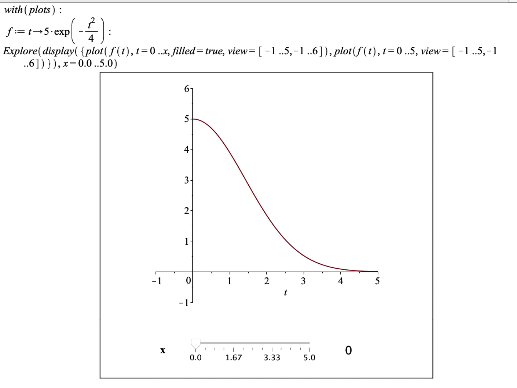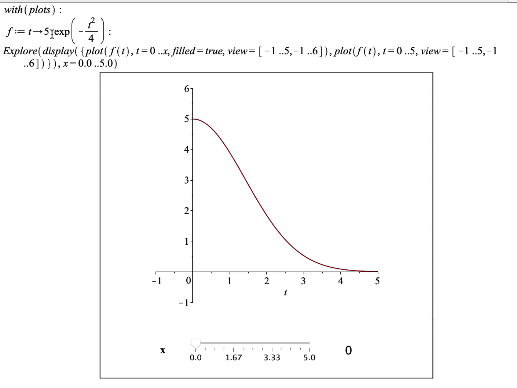Here we have a very brief video just to give you an illustration of what these area functions look like. What do we really mean by having a variable for my upper limit, and what do we mean by a function that gives us this variable area?